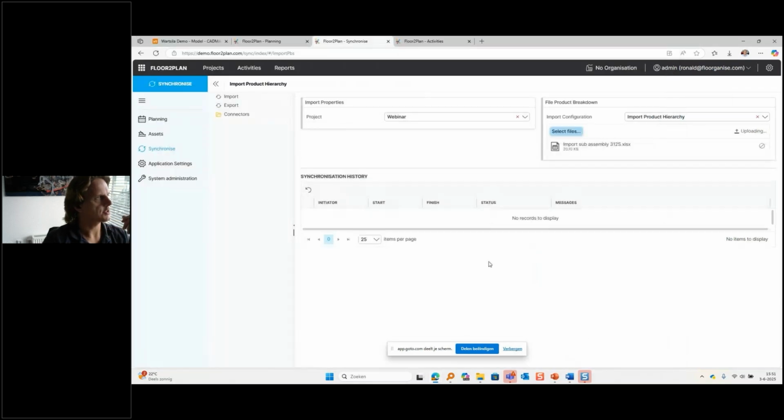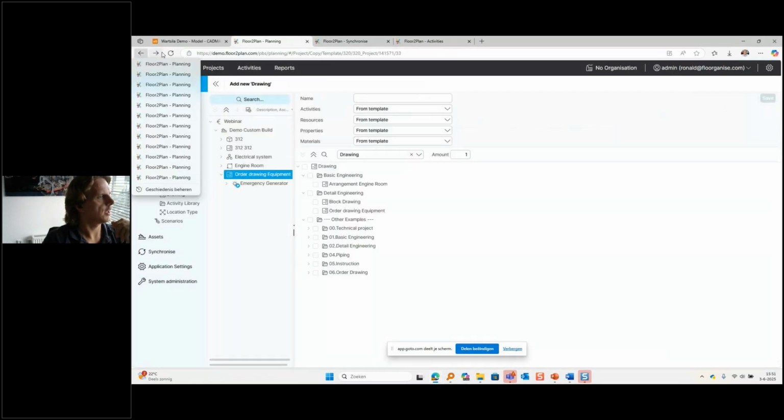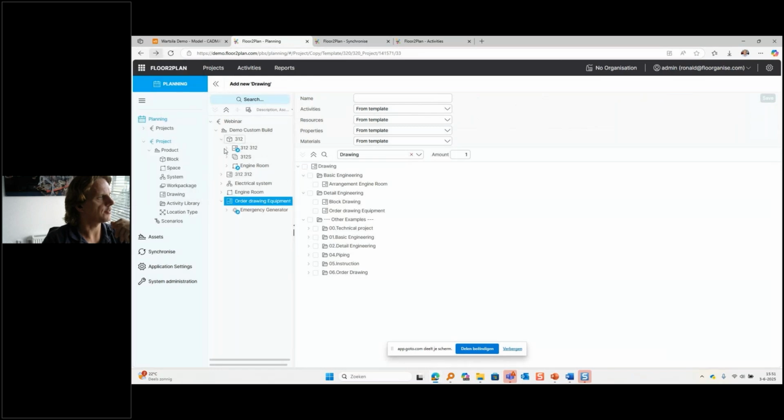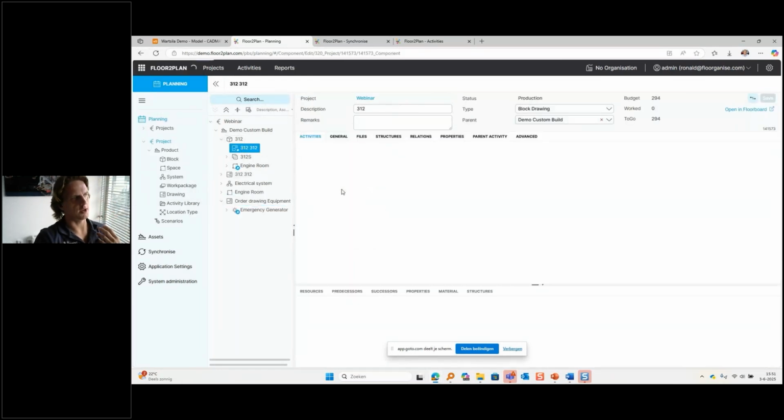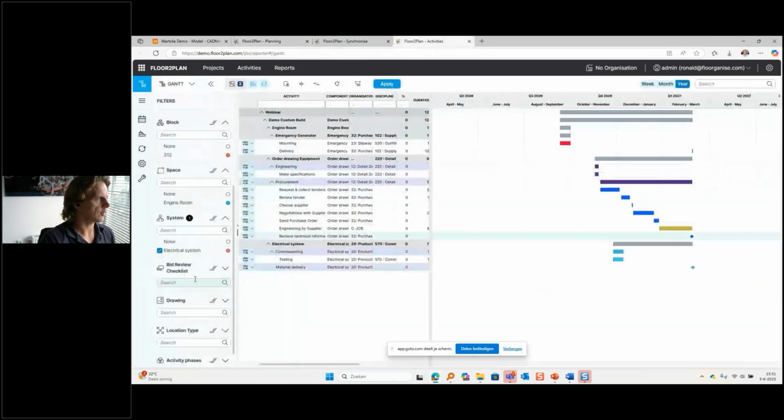So now the sync starts to run. And here underneath block 312, I see the first panels be imported. So let's go to block 312.